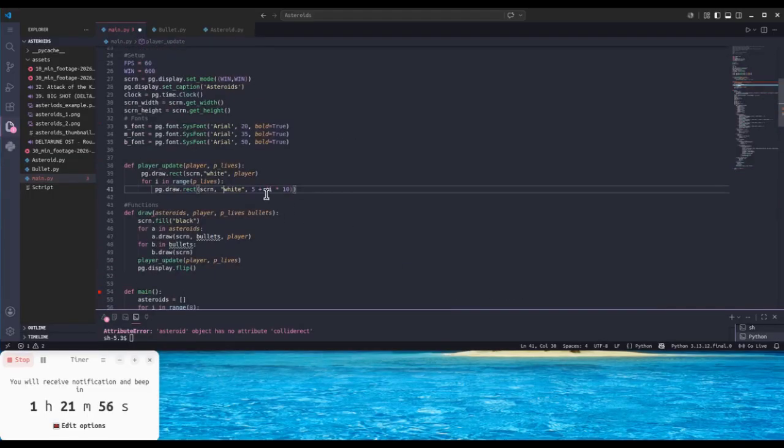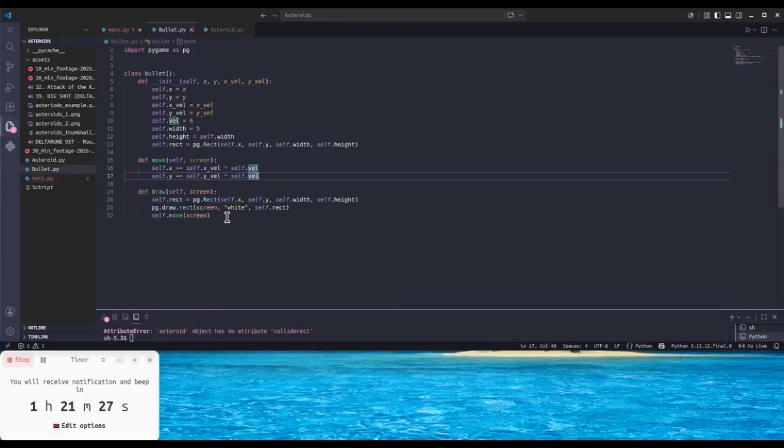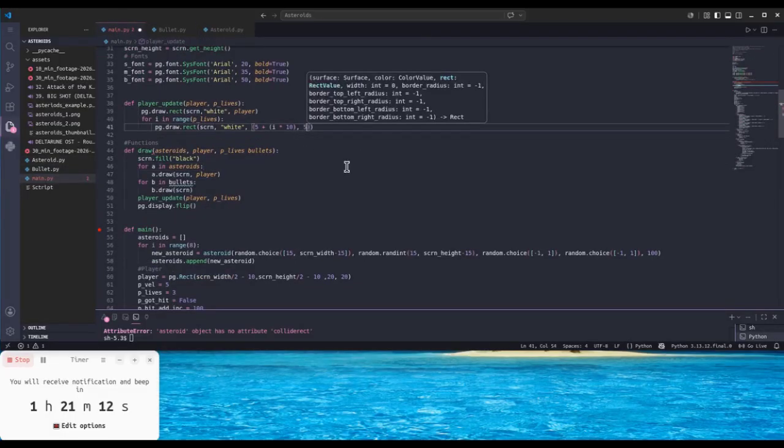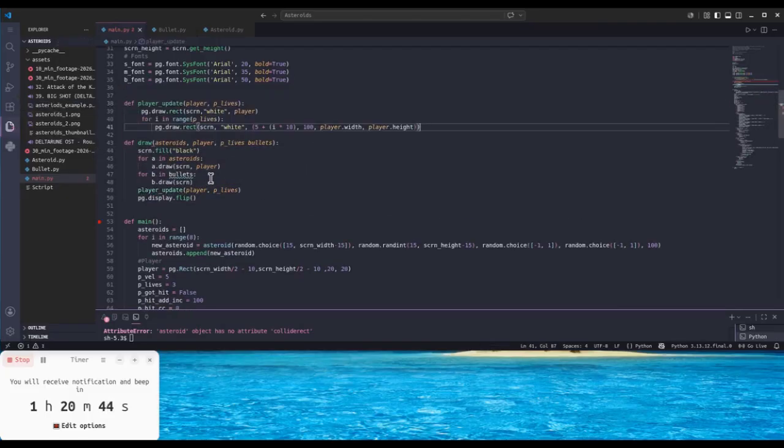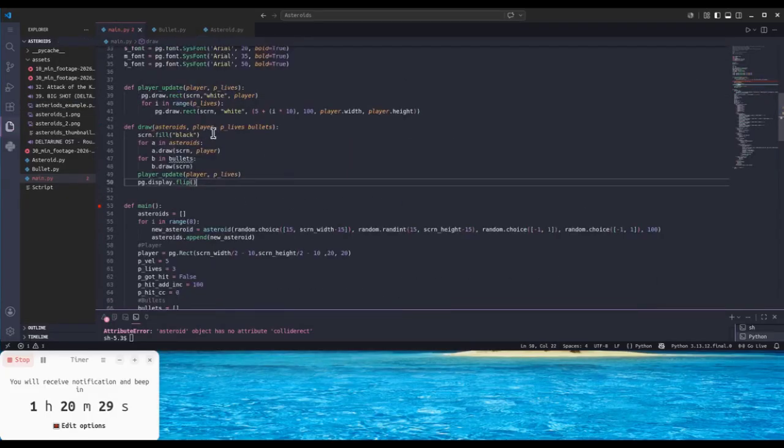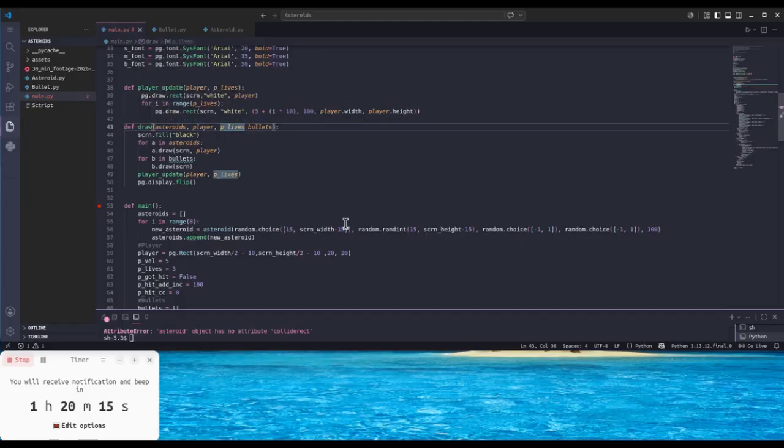There was a problem where the program wouldn't run because something was off with the draw function. It took me a whole while to realize it was because I forgot a comma between player lives and bullets. At first, the space between the rectangles representing the player lives was too close, so I had to change it.